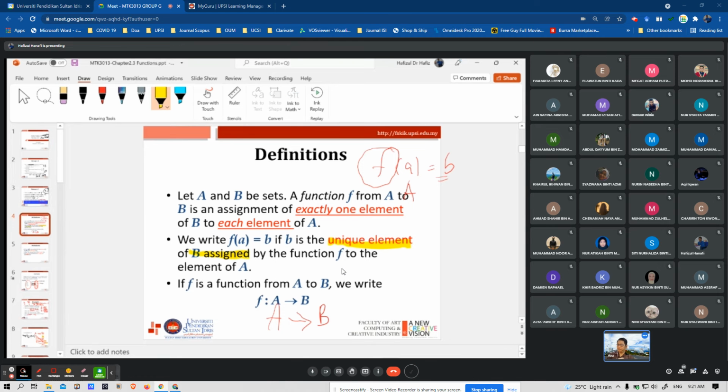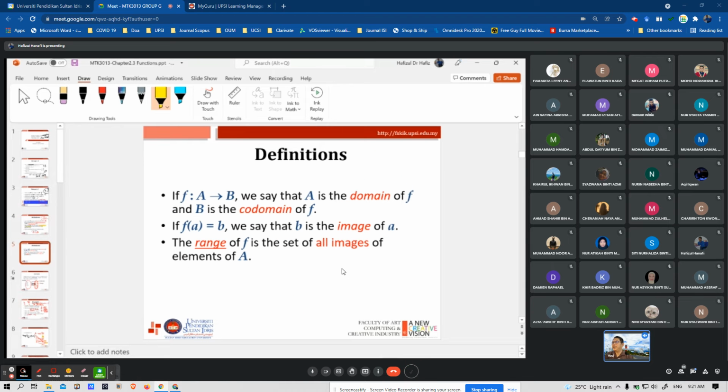We can also go through another definition. If f is a function from A to B, we can say that A is the domain of f and B is the codomain of f.